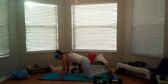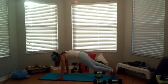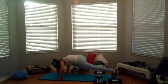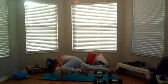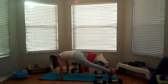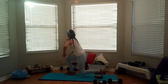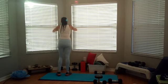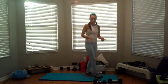This is a wide push-up, but you step in and you do a push-up. And then you step in with the other side and do a push-up. If you make it a little harder, you can float as you do the push-up. Float. If you're doing this on the wall, you're going to do one push-up, one side. All right, it does work your core while you do that.